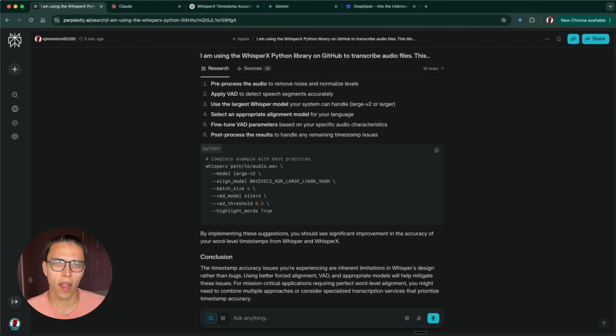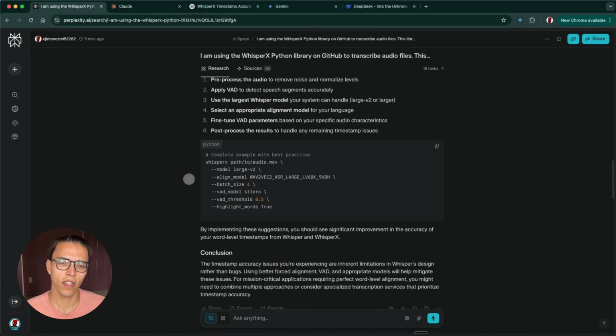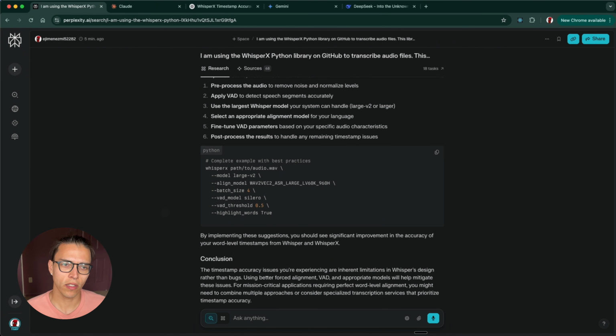I'm thinking DeepGram is probably going to be the best, but I haven't done a ton of research to see if they're still the best speech-to-text model out there. I know that Descript uses Google's speech-to-text model, and in the past, I didn't get really good results. In fact, I got terrible results with it, but I also didn't really configure it or do any research on how I could configure it.